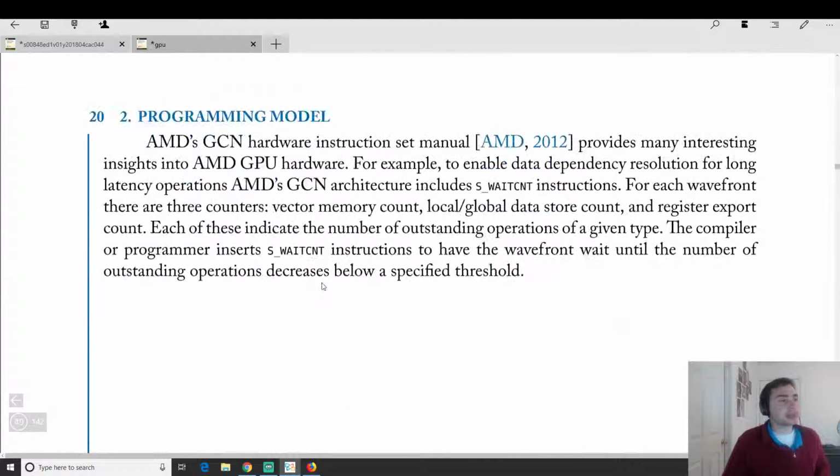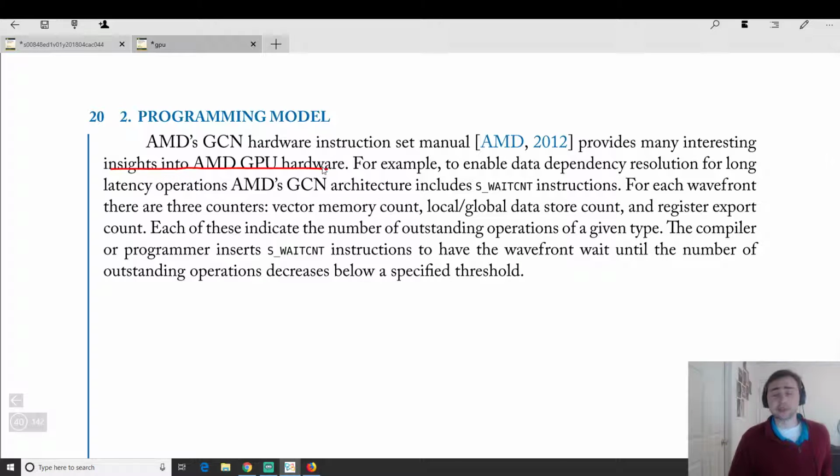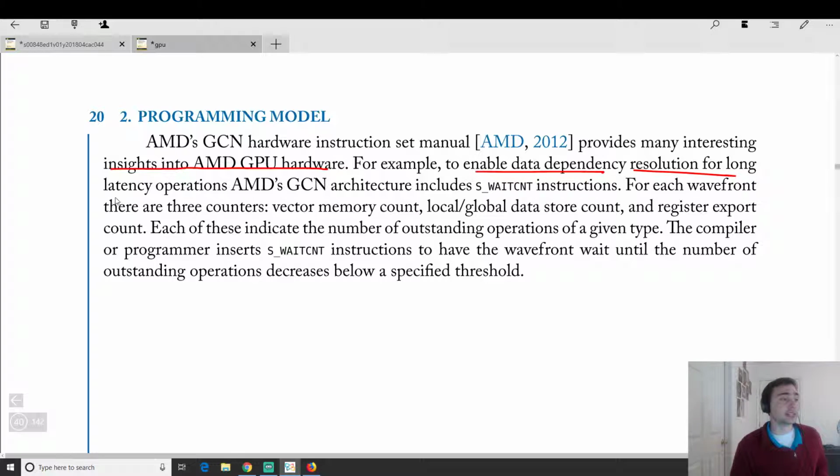All right, so AMD's GCN hardware instruction set manual has interesting insights into the AMD hardware. If we know the low-level machine instruction set, we've got better insights into what they're actually doing and what the hardware has to do. An example of this is to enable data dependency resolution for long latency operations. There is this s_waitcnt instruction for each wavefront.